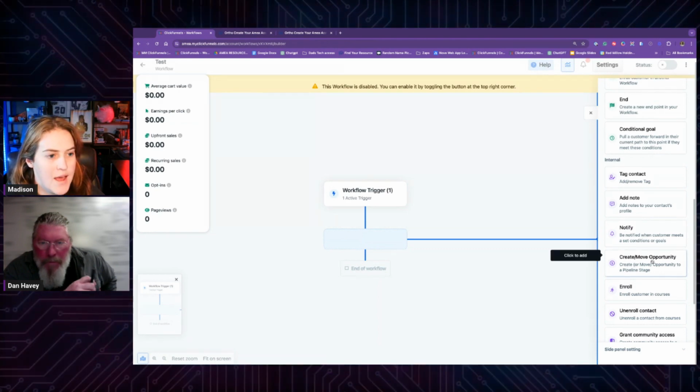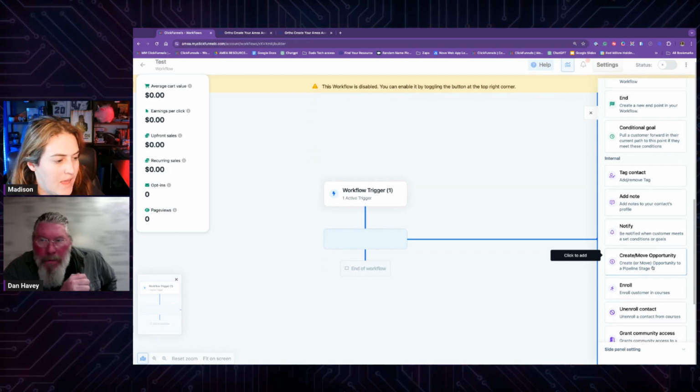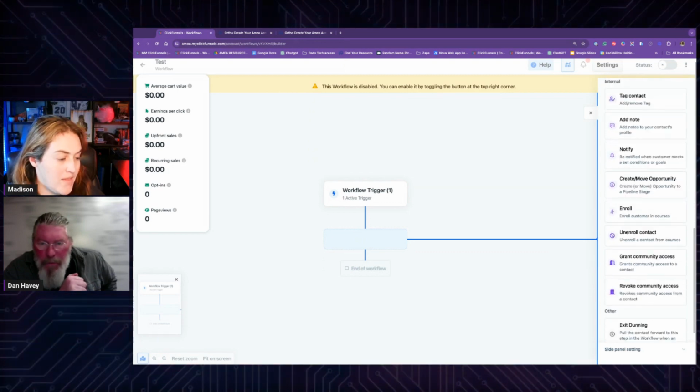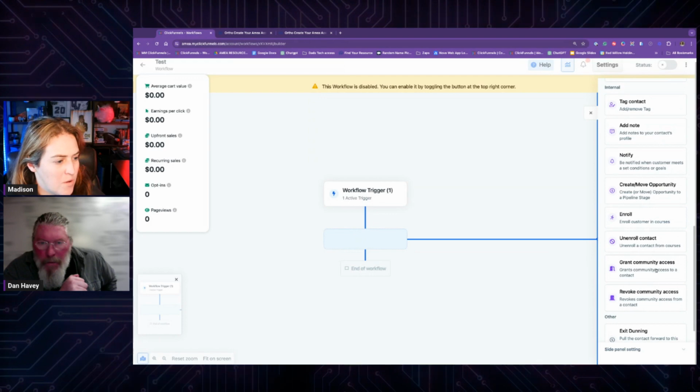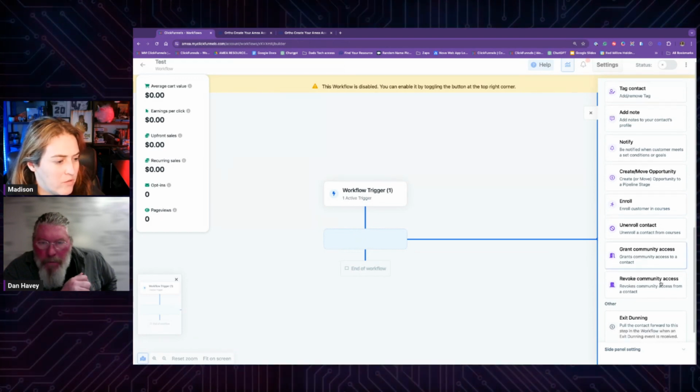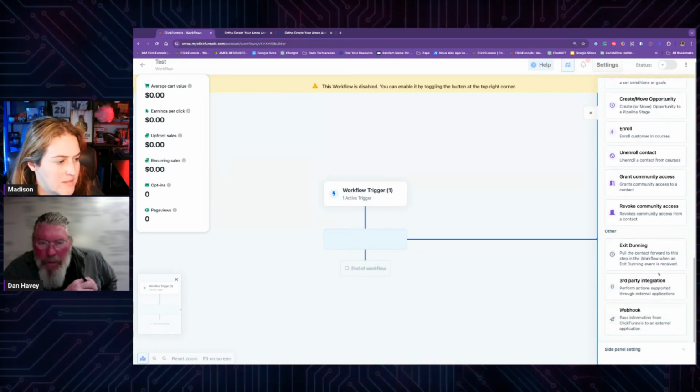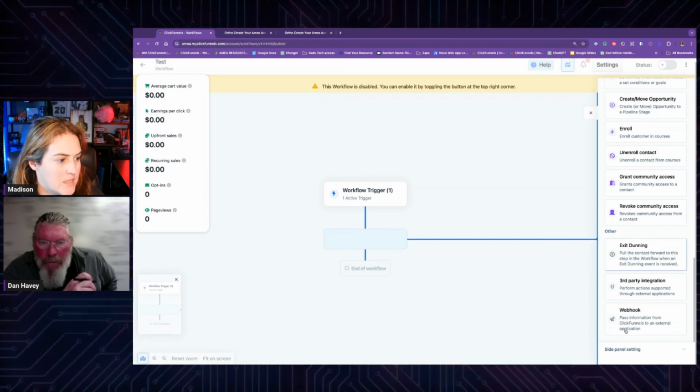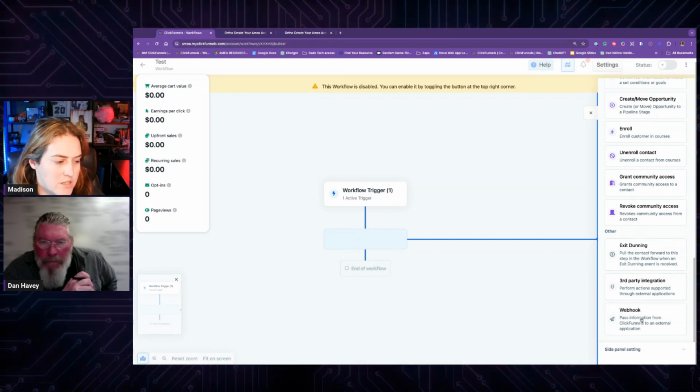Enroll, unenroll, grant access, revoke community access are still the same. Third-party integration is still the same.